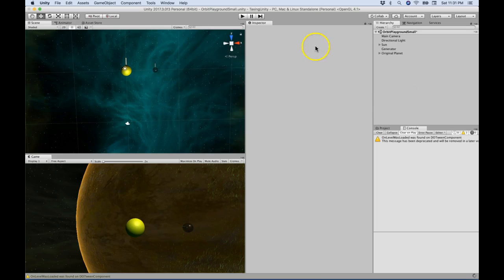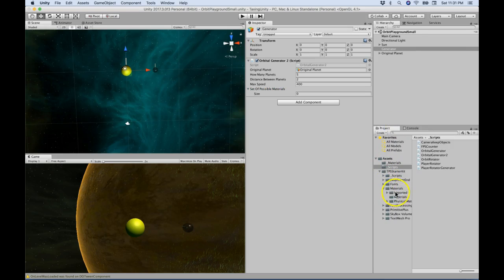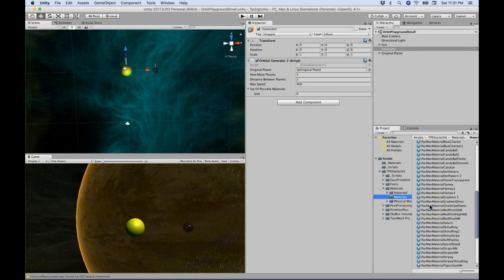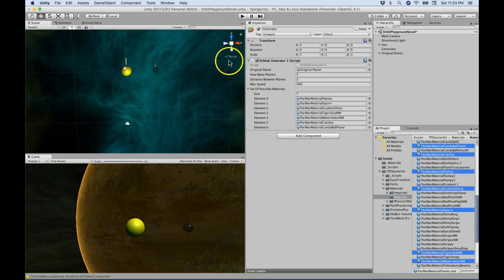Okay, now let's see about this. So we would have to, in the generator, go fill in the materials set. Okay. So what I'm going to do, I've got a bunch of materials set up, and hopefully from video 2 or 3, I think number 3, you set up several different materials for your different planets. Well, you can drag those in here now. So I'm going to pick some of the ones that I had set up from other projects. Let's see. And drag it right onto that label right there.